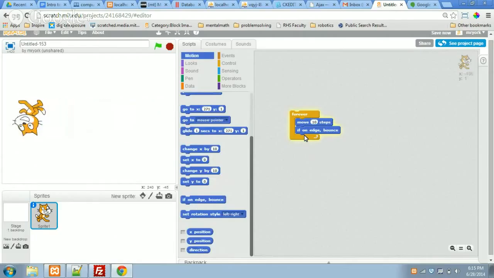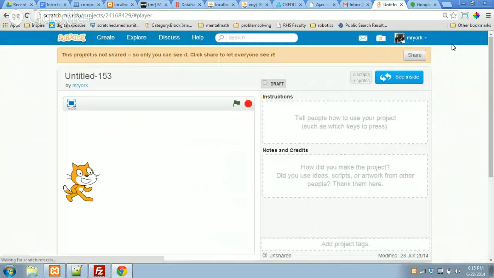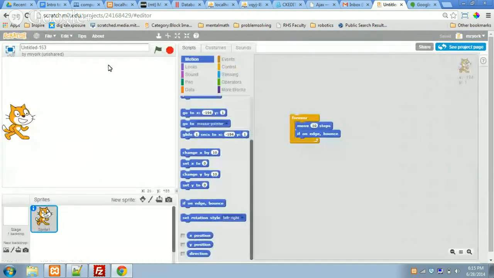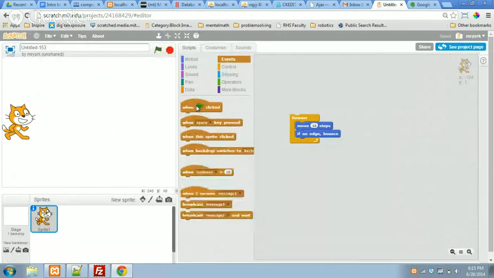Now this is a good time to show that as a user, I can hit stop real quickly and go to see project page. And this is what somebody else will see when they look at my project. They obviously can't just see my code. But notice they have no way of making the cat move because they can't click the blocks. So what we're going to do, this green flag is available to anybody looking at our program. So I'm going to come over here to Event, and I'm going to get this block that says when the green flag is clicked. And this way, instead of me clicking on the code, I can just click the green flag. And now we're getting there, except for there's this problem.